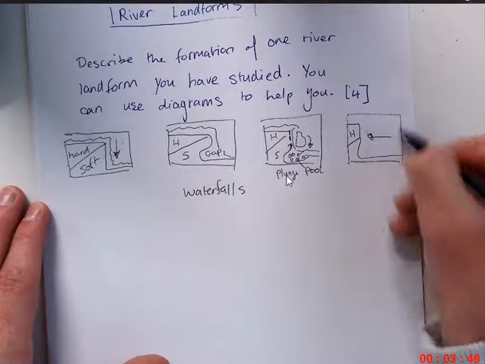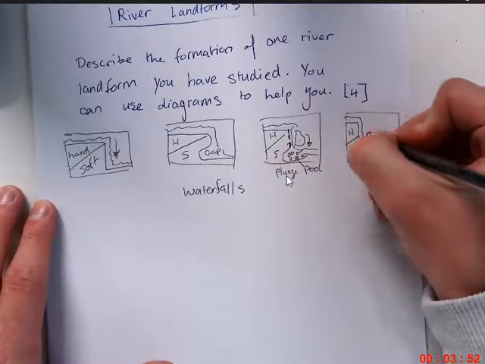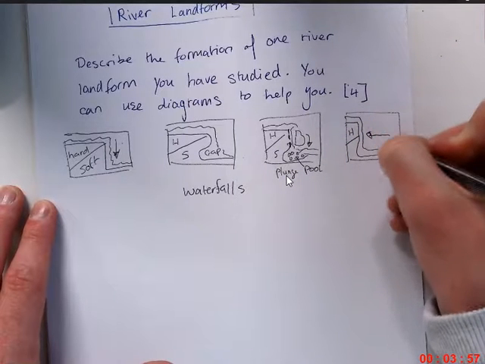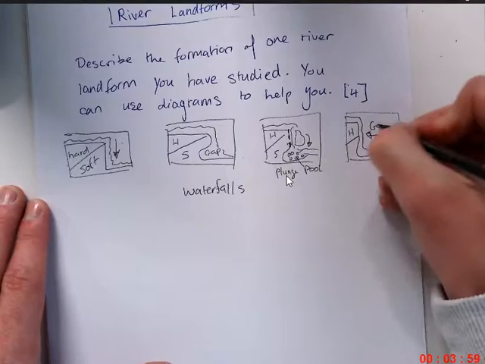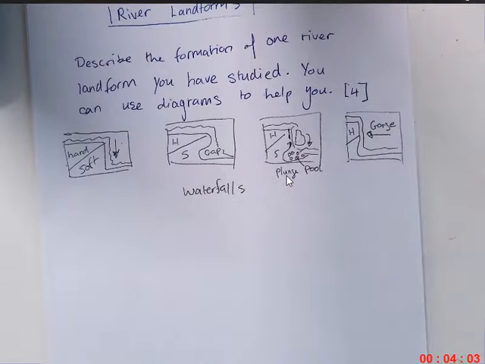So we've lost all of this rock here. The river has retreated. It's now falling here instead of falling over here. That is called a steep-sided gorge. What's difficult to see in these diagrams is the things that are going to be on either side of that gorge. What is on either side of that gorge? A very steep-sided valley.